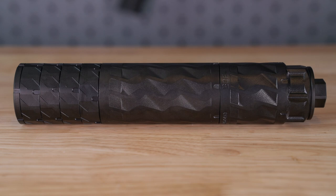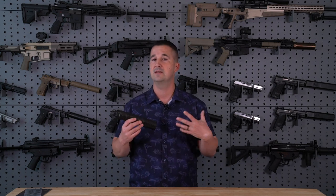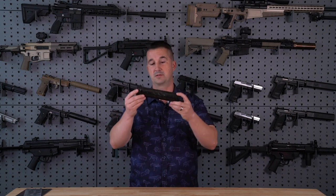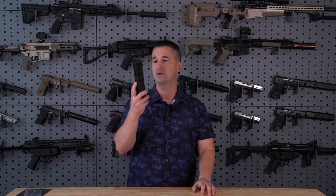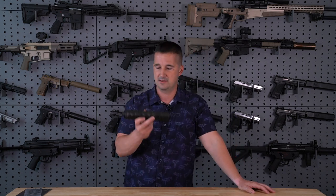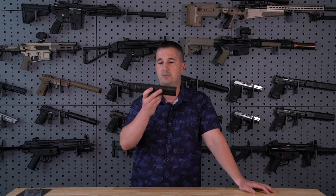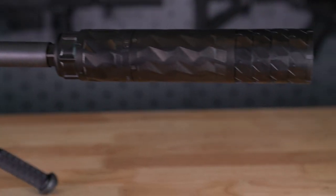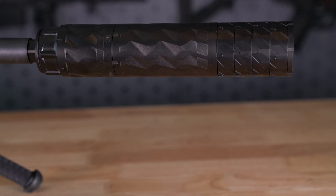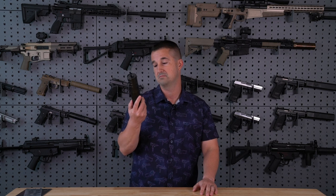on this cool suppressor. So I mentioned earlier, 3D printed titanium and then CNC machined. Now what that did is it allowed them to do complex things like that external finish that looks really cool and photographs really well if you've been watching my Instagram. They claim that this design on the outside increases the surface area enough to help with heat mitigation, which will of course help with heat mirage when you're looking through a scoped rifle. So that's pretty cool. It's not just for looks, even though it does look pretty badass, it does help with heat mitigation. So that's pretty neat.